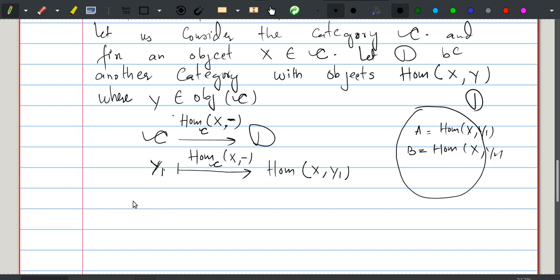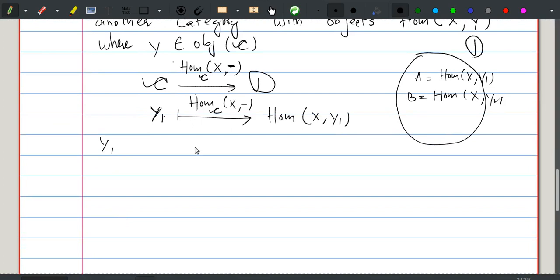Now let us see the morphisms. Suppose we have two objects y1 and y2 in C, and this is the morphism g, which is from y1 to y2.